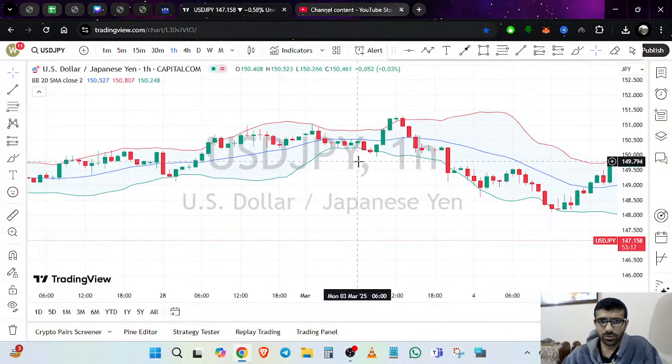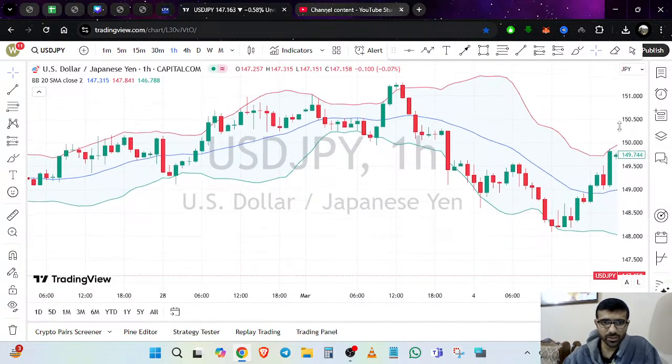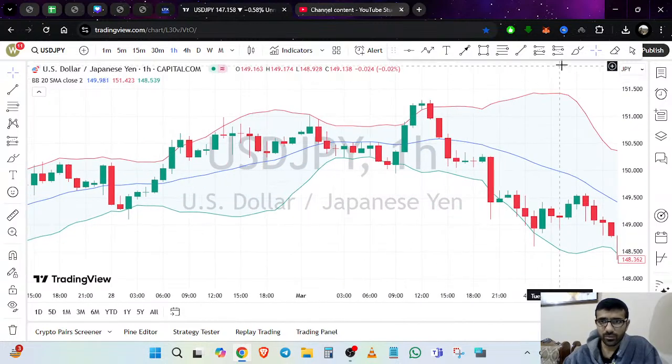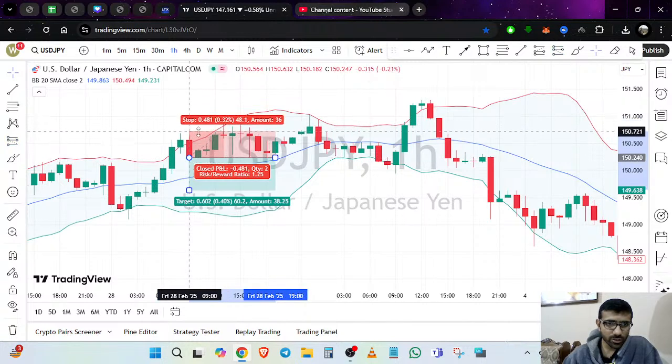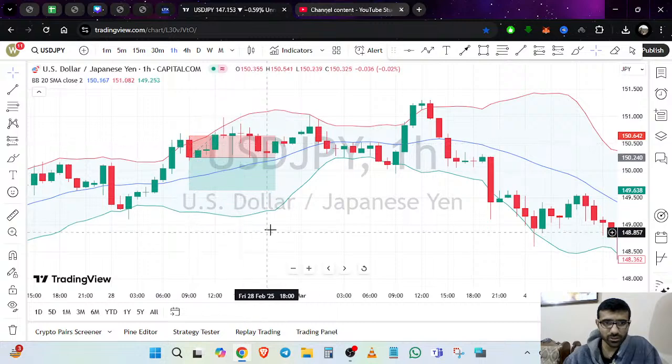So this will be the first possible entry. Then afterwards, let me take the next possible position. It will be over here. If we take this sell position over here, you can clearly see that the market did not go down further, and we would have hit a stop loss.